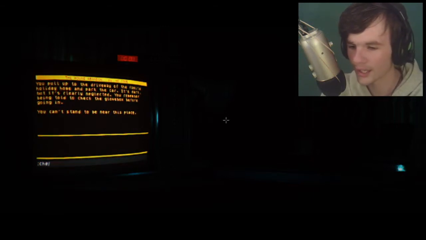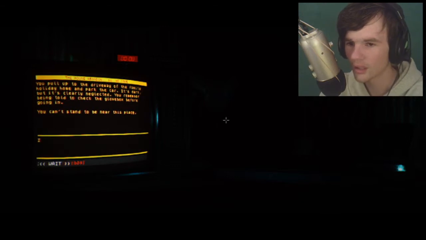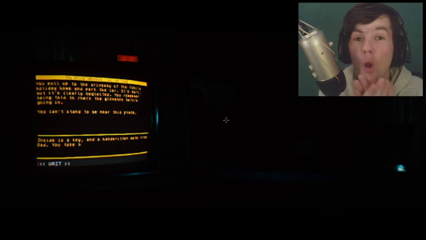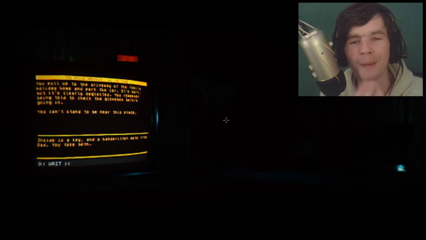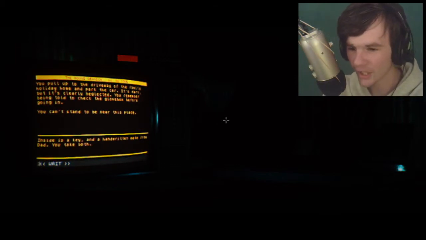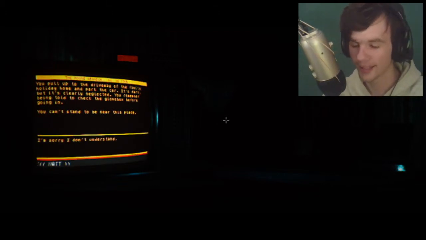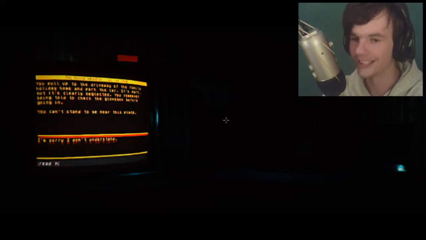Okay, so check glove box then. Inside is a key and a handwritten note. Of course, because you told me this before, although I'm pretty much playing the game again, aren't I? I don't know. So, take key and note. Okay, read note. You don't recognize the handwriting.